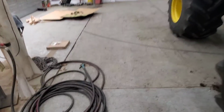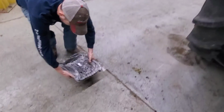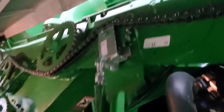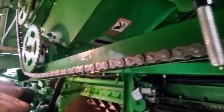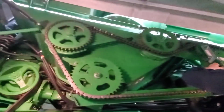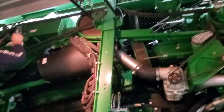One more big chain to do. It's in that box, and it's for the unloading auger. It goes up there, and it's a big one. I think this is an 80H chain. Okay, almost got it on. We just got to get it slid over this tensioner sprocket here. These chains come all pre-lubricated. Got grease, slimy, nasty stuff on them. Gets everywhere. That's kind of why I leave them to the end. I don't want dirt sticking to them. I don't want them getting wet. Okay, get that one tightened up, and we're good to go there.